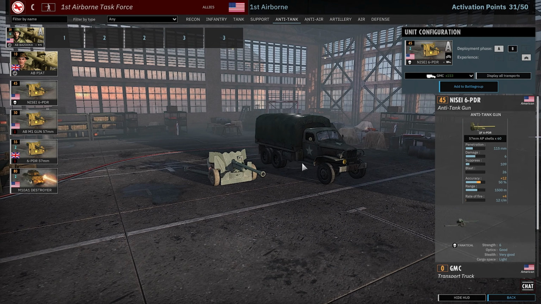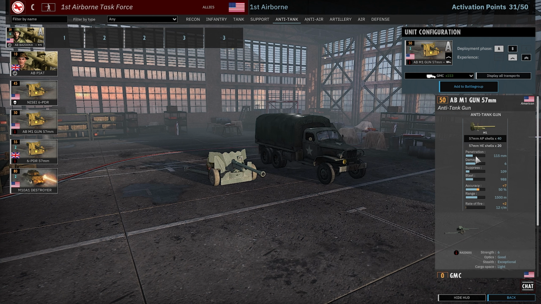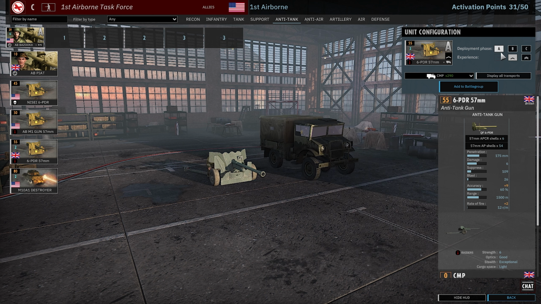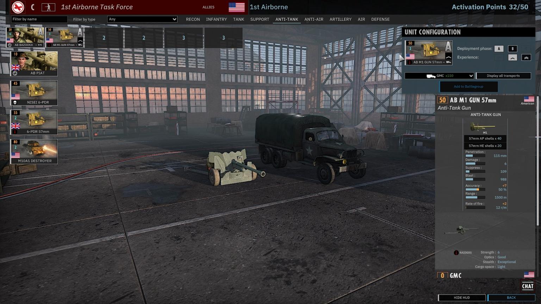All right, so we have the 6-pounder Nisei, double vet, fanatical. I mean, it's really not worth it. This one has HE. I mean, yes, we want that, obviously. What about this? This is just a normal 6-pounder with the AP. Okay, this has the APCR, though. So obviously that lets you pen a lot more. Let's go with this one in A, because then we have the HE support early. And that can be useful.